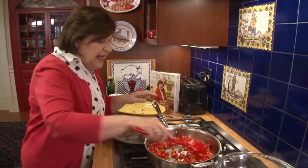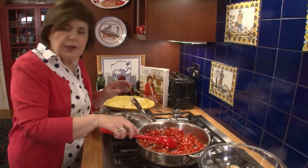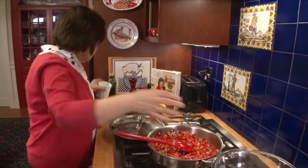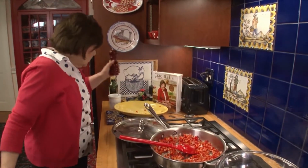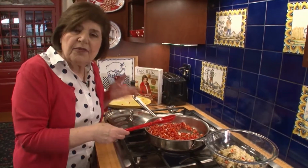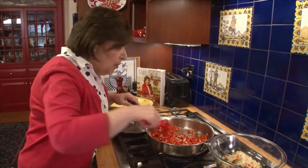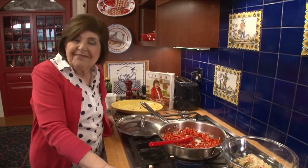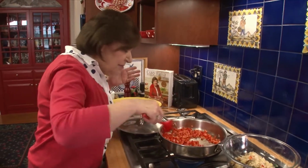I'll tell you a little secret about caponata. I told you earlier that depending on who you ask, you will get a different version of this recipe from everyone. One of the ways I love to make this, in doing a lot of the research about Sicilian cooking, is to add something that the Spaniards brought to Sicily. Because you know, Sicily was that island that was invaded with so many different cultures. That's why you can't say that there's a real Sicilian cuisine. There isn't. There's a cuisine that's based on many, many cultures. But one of the things that the Spaniards brought to Sicily that I often use in caponata is cocoa. That's right, cocoa. Cocoa really finishes off a caponata. So there are many, many ways to do it.